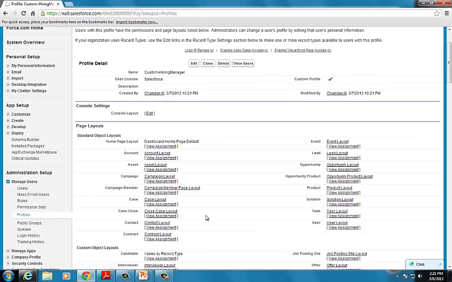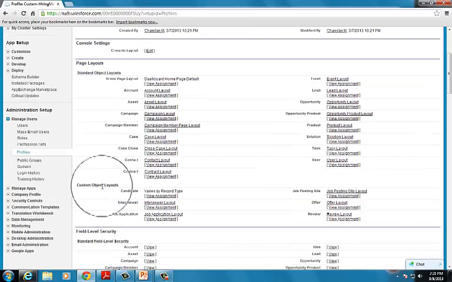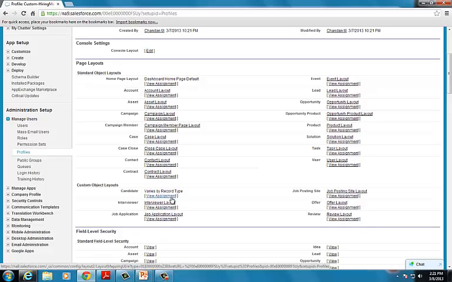Yeah. So if you notice here, right on the top, you have page layouts. So you can go and assign page layouts to different objects, for standard objects as well as custom objects. There are several custom objects that we have. So you can go and assign page layouts. For that, you need to create a page layout first, and then you can go ahead and assign a different page layout at the profile level, right?